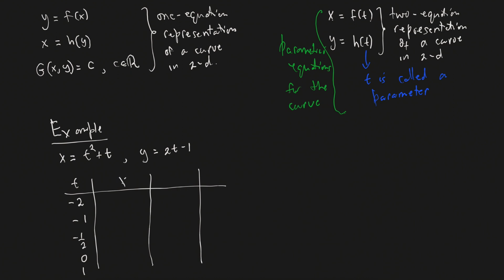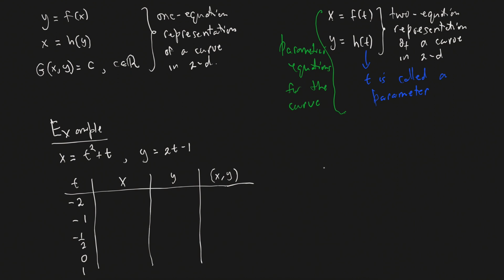And then in the next column, I'm going to figure out what the corresponding x value is. And then the third column will have the corresponding y value. And then I'll do a fourth column just with the ordered pairs. These are the ordered pairs that we will actually plot. You don't actually plot the t, right? The t is just used as a way to generate the x and y. And we're going to plot them in the same sort of ordered pair fashion in our xy plane.